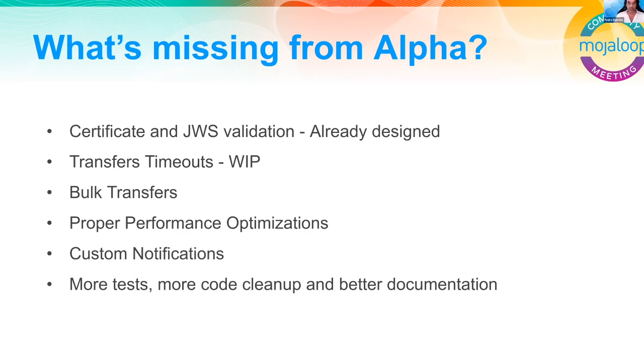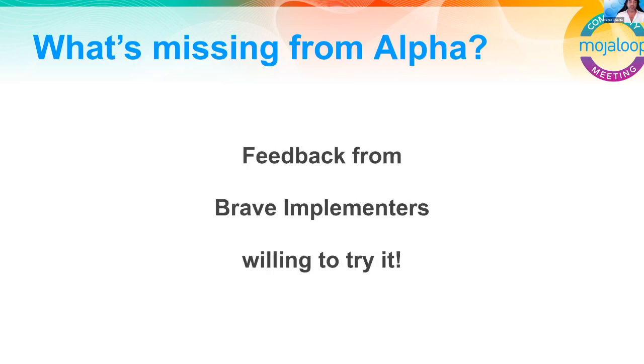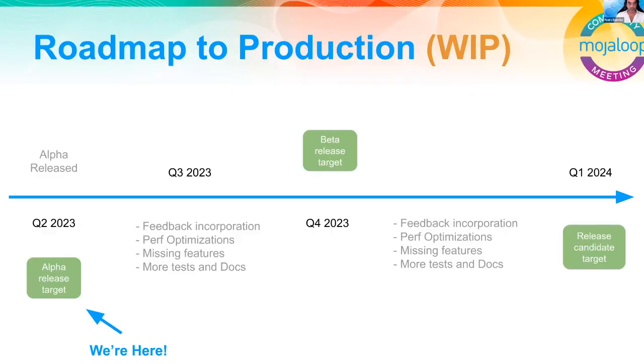We're trying to set the tone on how to have CI/CD, code, tests, and code coverage and all of that in documentation. The other part that's missing is feedback, or more feedback from brave implementers willing to try it. We hope that now with Miniloop, people can test it really quickly on a VM and provide us feedback. Even if it's feedback, well, there's plenty of bugs probably that people need to help us catch. And there's going to be feedback about functionality and features and UI and user experience. We welcome all of that. We need it.